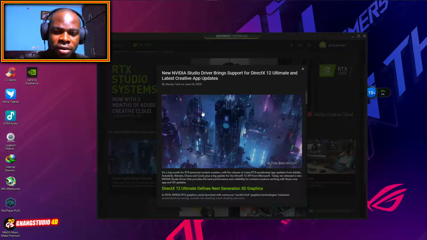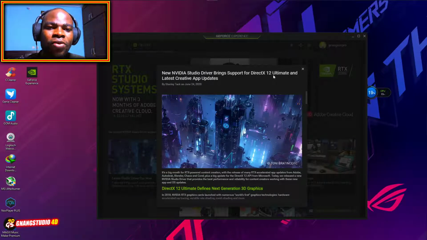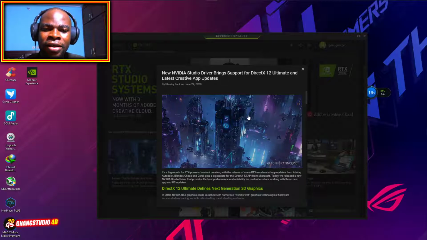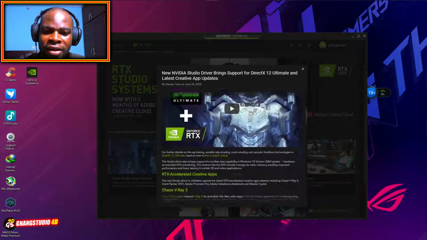The new NVIDIA Studio driver brings support for DirectX 12 Ultimate and the latest creative application updates.